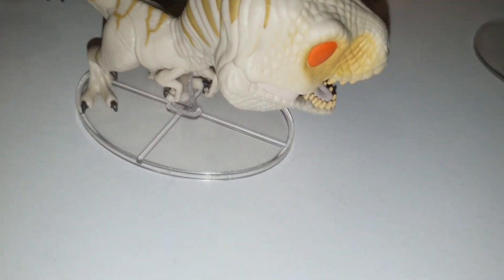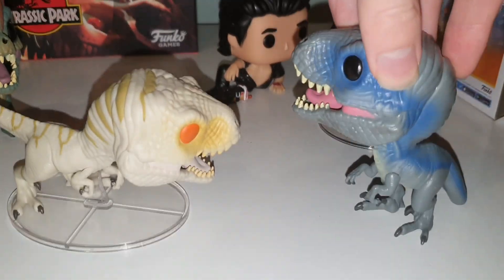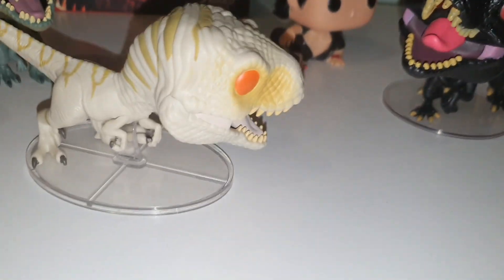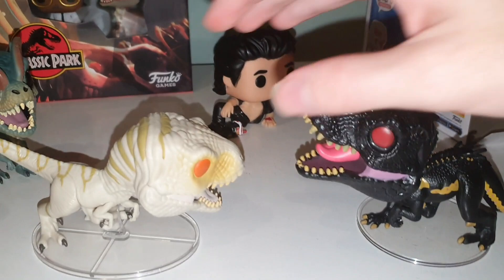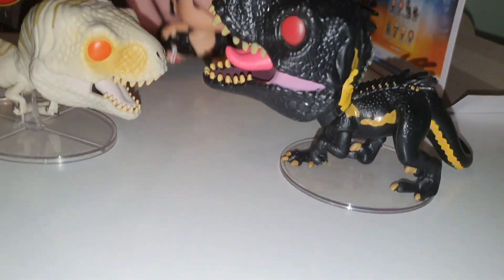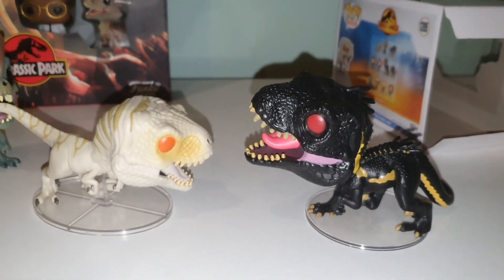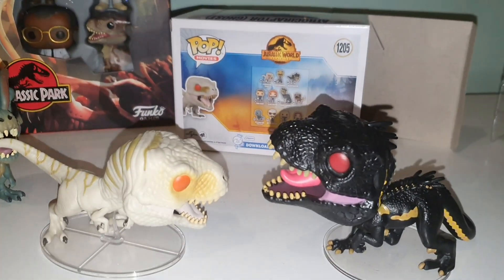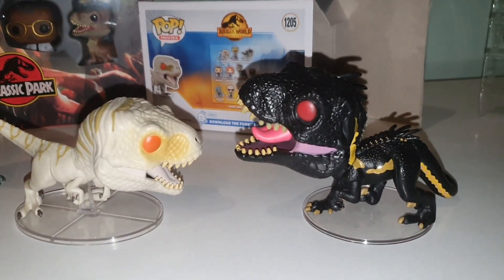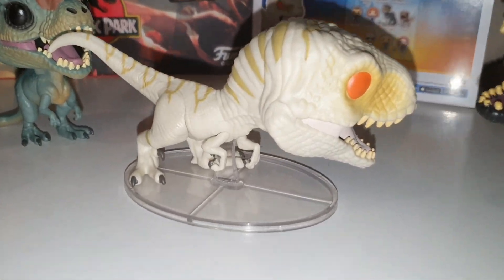The Indoraptor is probably the best comparison — Blue is standing up and not really hunched over, and Blue's taller, but not by much since Ghost is hunched. Indoraptor versus Atrosiraptor — oh, I know everyone likes Malcolm but move out of the way just for now! This is absolutely amazing. I don't know if I want to make this a thumbnail but wow, well thank you all very much for watching, and I'll see you all later — bye everyone!